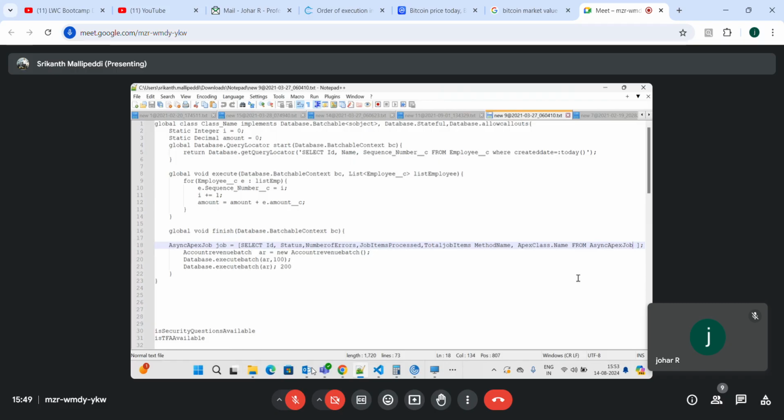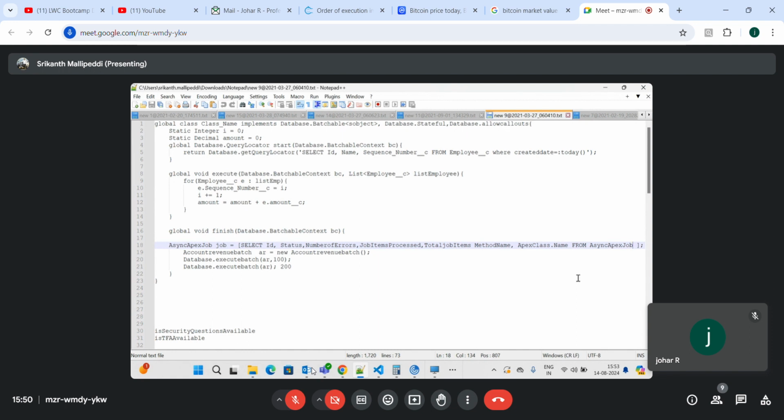So any more questions from anyone? Yes, Srikanth. In real time, do we mostly need to write these batch classes, or triggers only? So that depends upon our requirement, right? Just now we discussed one requirement that requires both a trigger as well as a batch class.